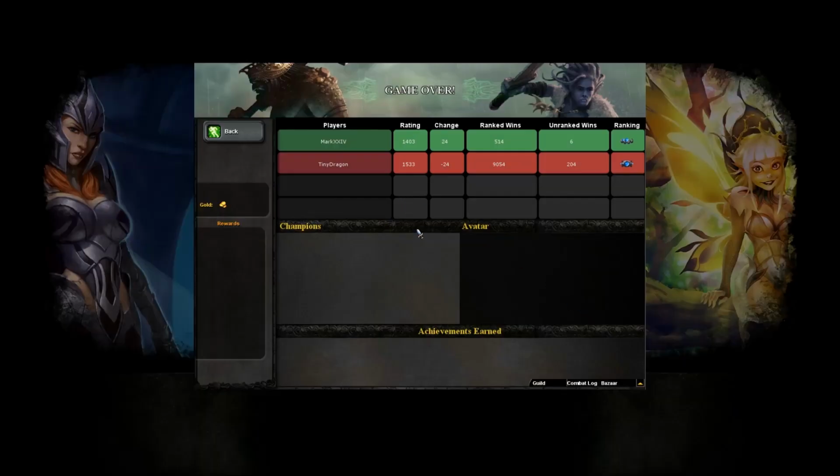Finally, the surrender. Alright, well, that was that, and there you have it, ladies and gentlemen. MW, Mark 24, is better than TinyDragon. You saw it here first, folks. You saw it here first. This is definitive proof, apparently. I guess. I'm sure he'll take it as proof, so there it is.